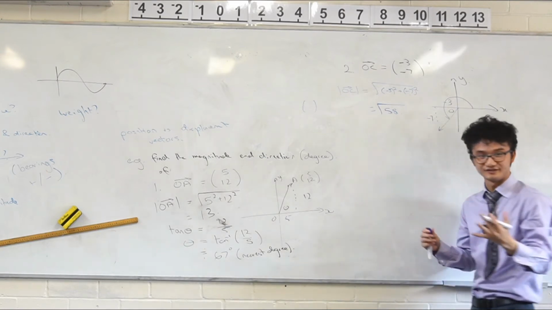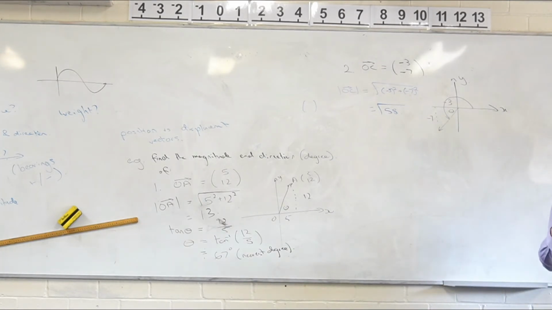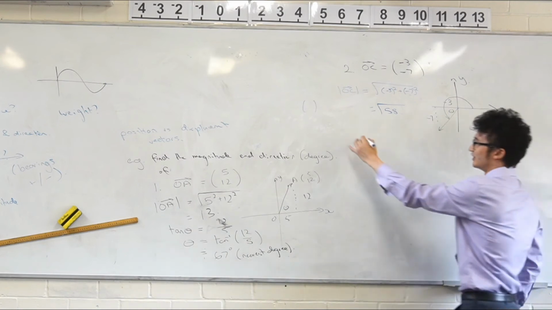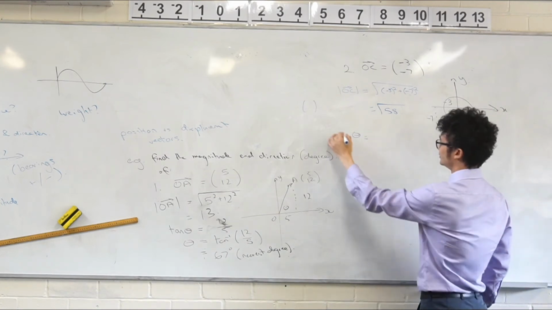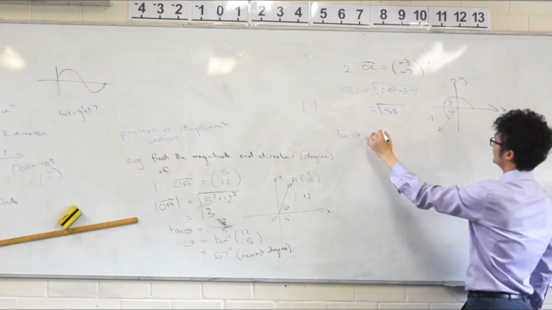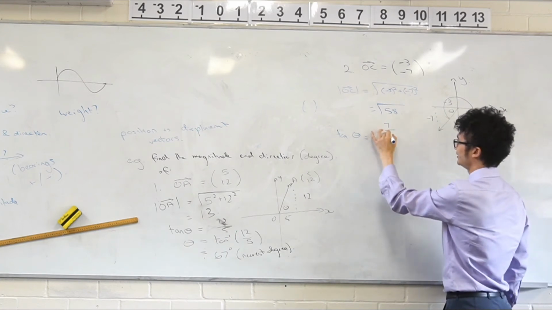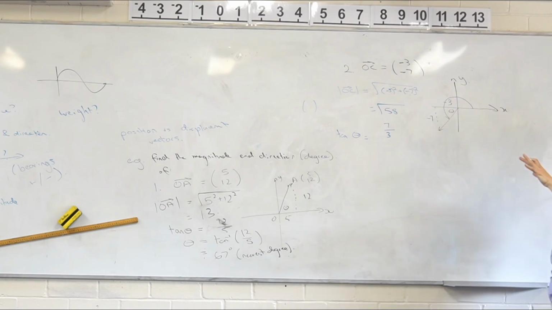I can still find theta, right? But I just need to make sure I do an extra step after I find theta. I had 180 degrees, right? So tan theta is equal to -7 on 3. Again, I don't need to consider those negatives there, because you can imagine just flipping that triangle. I'm just looking for the angle that's there, right?